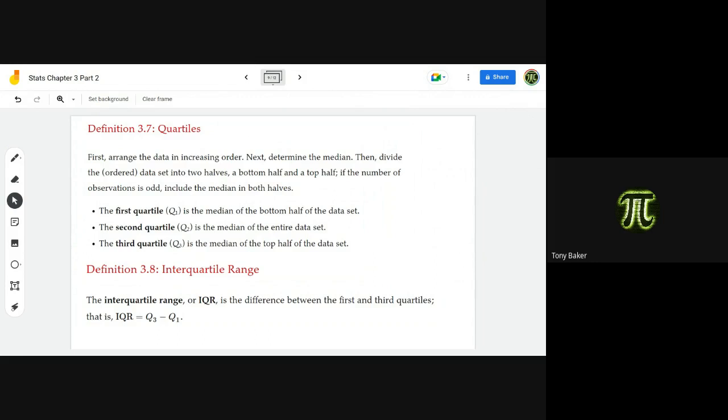Your second quartile is the median of all the information. Notice we're not talking about mean, we're talking about median. Why would we be talking about median in this case and not mean? What does median do that mean doesn't? Yes, it is resistant to extreme observations. And it also cuts the data exactly in half. Half the data is on one side, half the data is on the other side. Mean can be shifted by those extreme values, so it might not be exactly in the middle, but median is always right in the middle. So the second quartile is the median of all of your data.